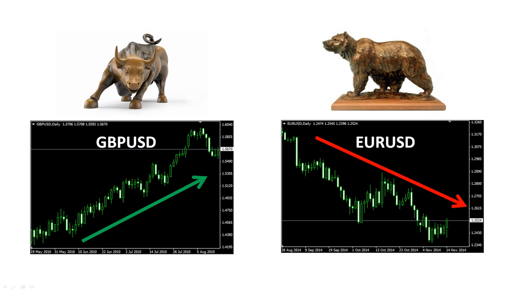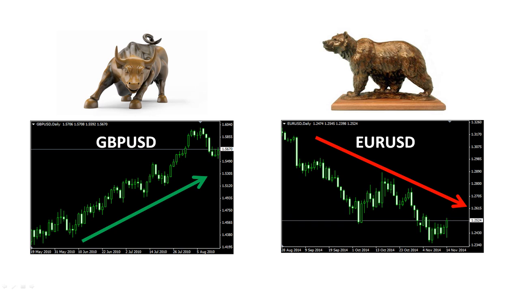Anybody can be a bear, and moreover, most traders will sometimes be a bull and sometimes be a bear. So you can buy in one case and sell in another case depending on what your analysis tells you, and we will talk more about that in the forex analysis section of this course.